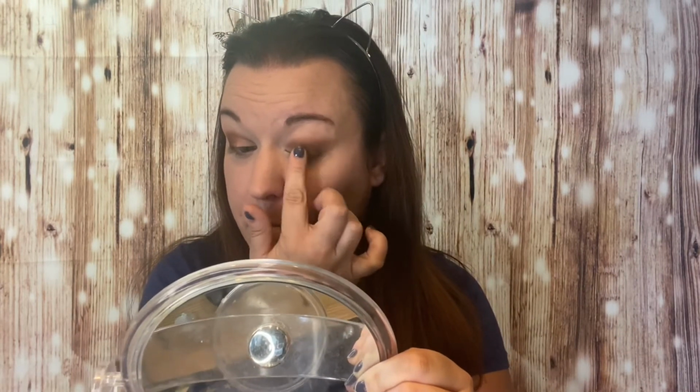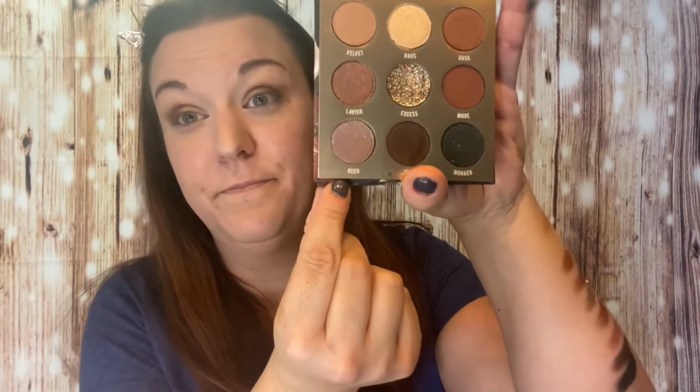Very pigmented, very pretty. And this shade Need right here needs to go on my eyes. That went right there, so I'm gonna take that. I'm gonna use a different finger. And I'm gonna put that on the rest of my lid.